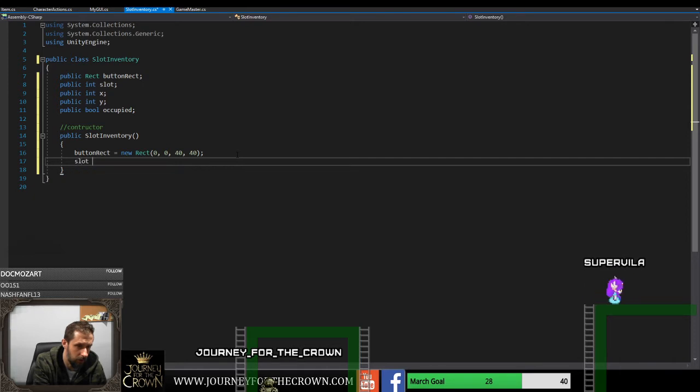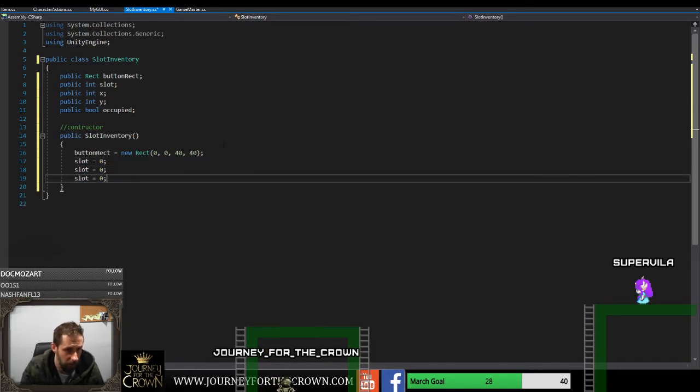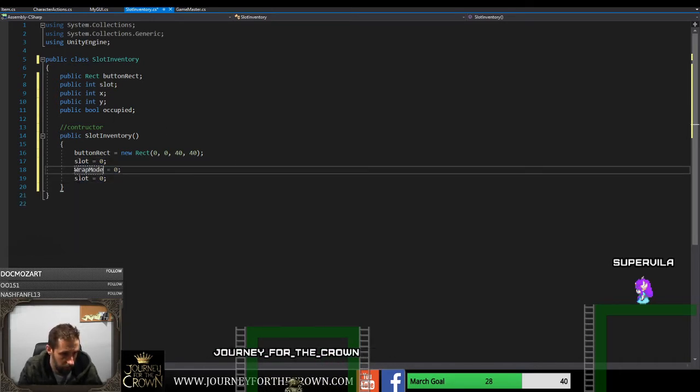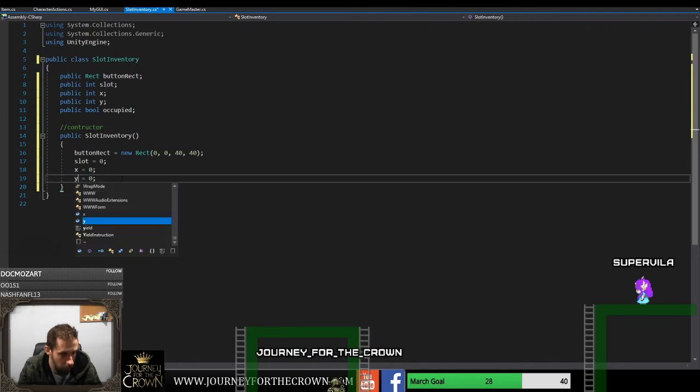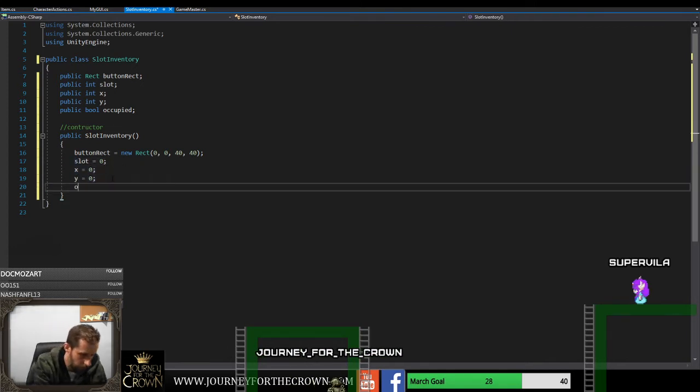I need to do slot equals 0. I can copy this and basically repeat it for the next two values, x, x, y. So we're just basically setting this stuff all to 0, and occupied will be set to false.